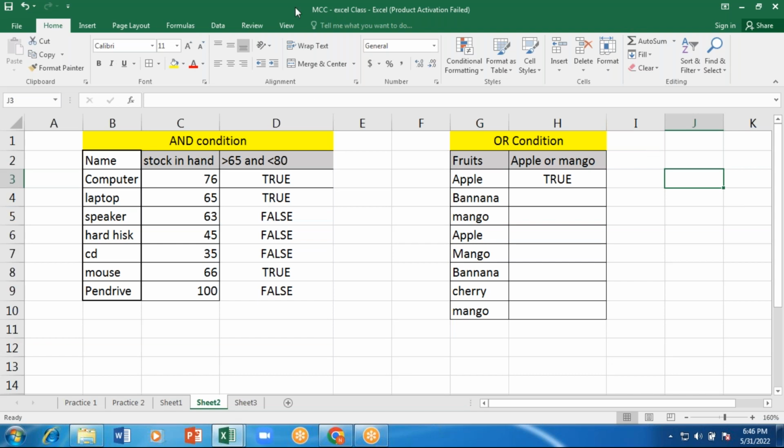I'll come to the cell where I have applied a formula, get this green dot, and place the cursor over there, so it becomes a plus. You have to click on that with your mouse and drag till where you want.